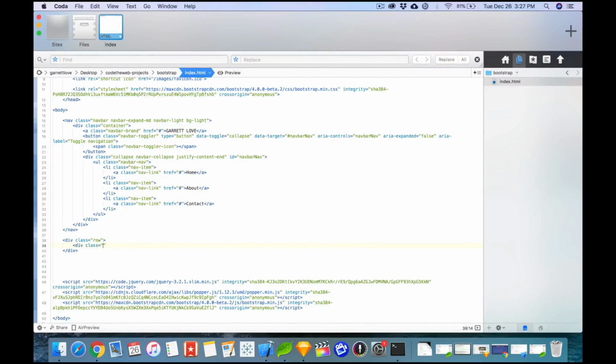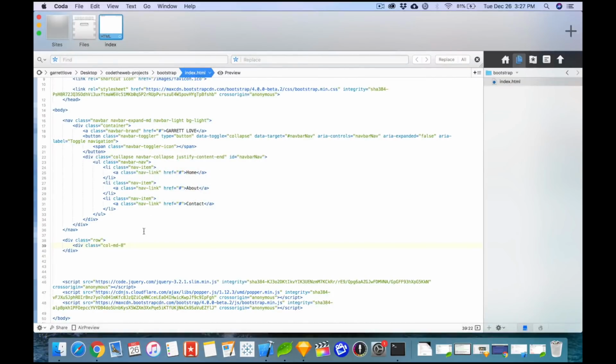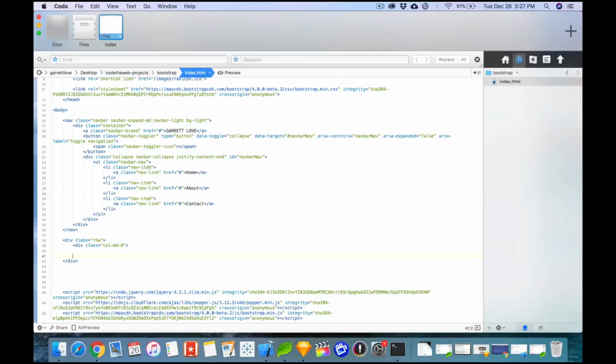The first div is going to be a div with a class of column dash medium. That's the collapse length. That's the responsiveness aspect, that MD. So you can make it SL, MD, LG, XL, whatever you want. And we're going to make this 8. That 8 is the amount of columns. So this entire page here is divided into 12 columns, okay? And you basically choose the width of every element by saying how many columns you want it to be. So we're going to make this 8 columns, and then we're going to close that off.